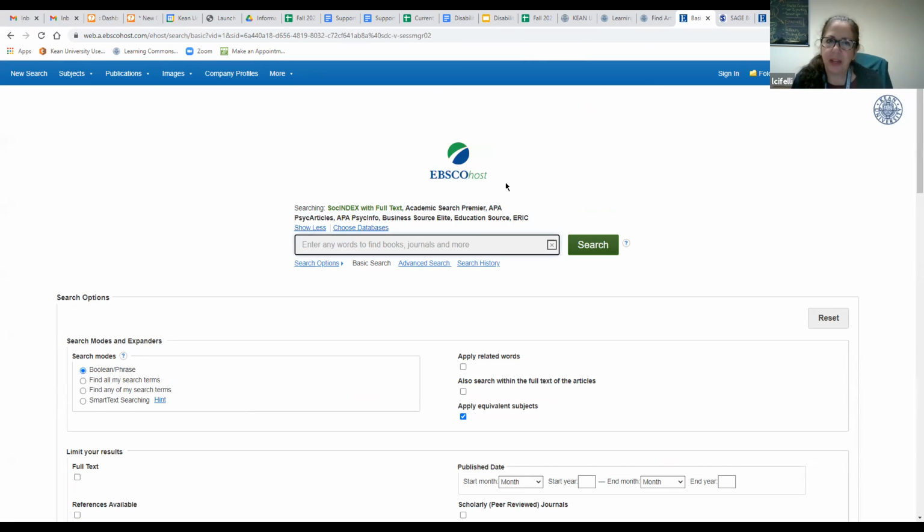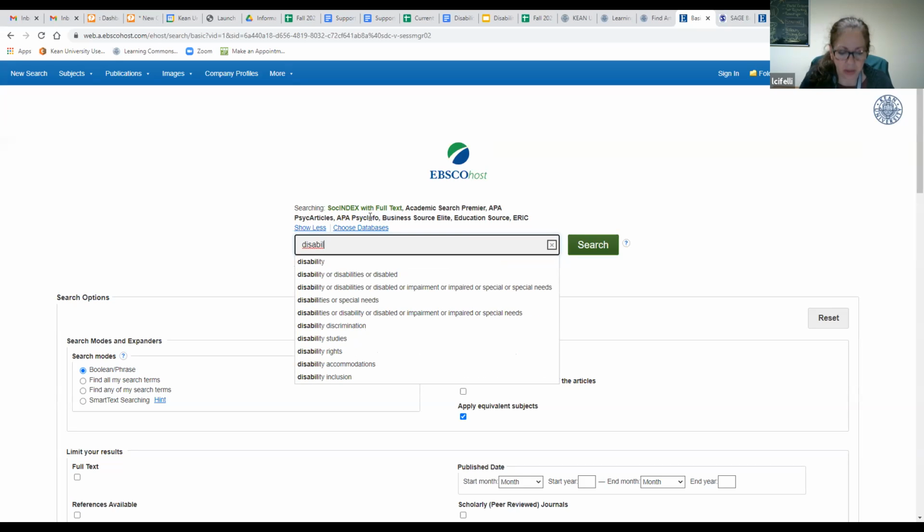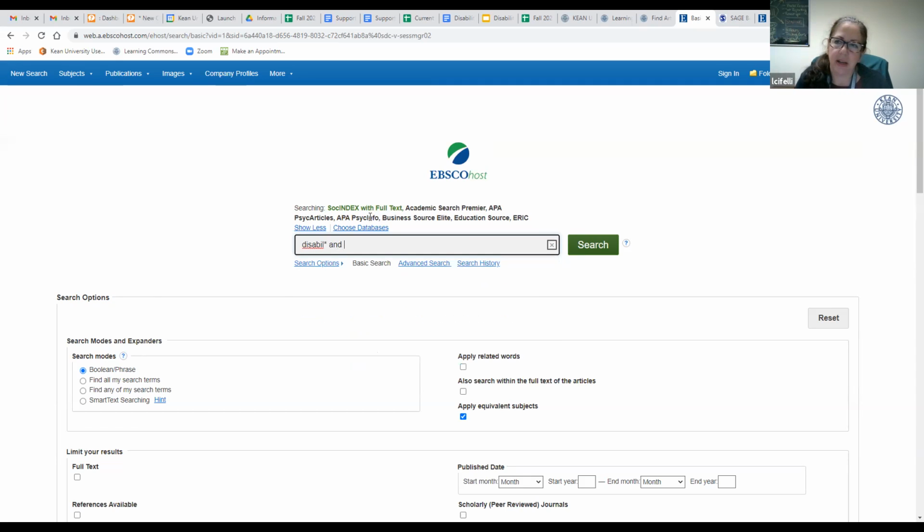Now, as I had done in the Sage Knowledge database, where I put the word "and" in between my keywords, I'd suggest that we do the same with the EBSCOhost databases. So I can utilize the truncation symbol once again in this database. So what I'll do is just type the beginning part of a word, like disabil, up to the L, asterisk, and maybe society, and inclus, asterisk, allows the database to find inclusion, inclusive, inclusivity, and so on. So longer variants of that word stem.